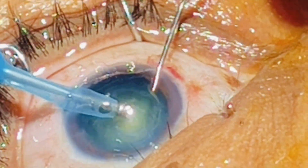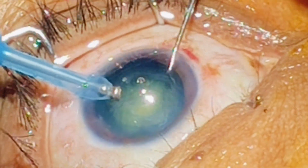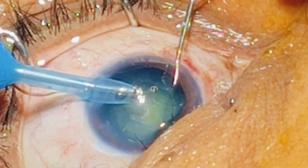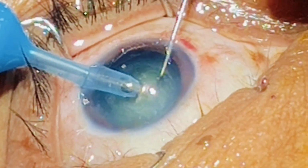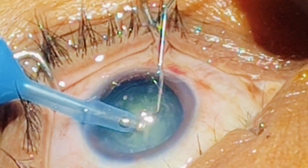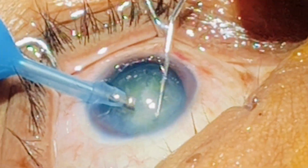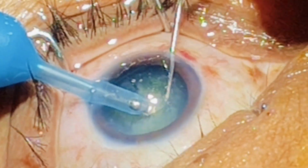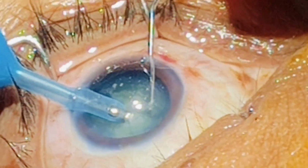So here I'm just making a small groove. I'm catching hold of the nucleus, doing my first job. See how nicely it got separated. If we make a trench or a groove at ideal depth, then we can proceed easily with the further steps. So now each heminucleus I am dividing into further smaller fragments.